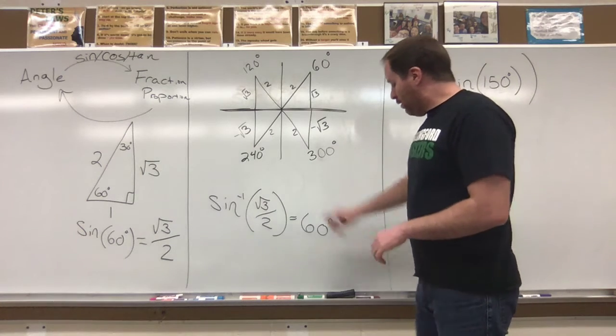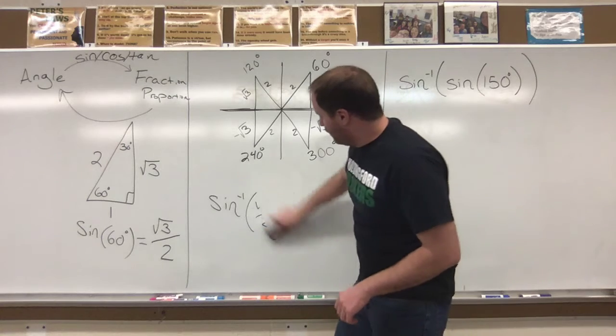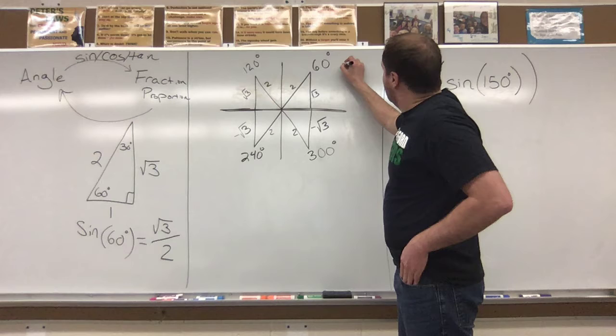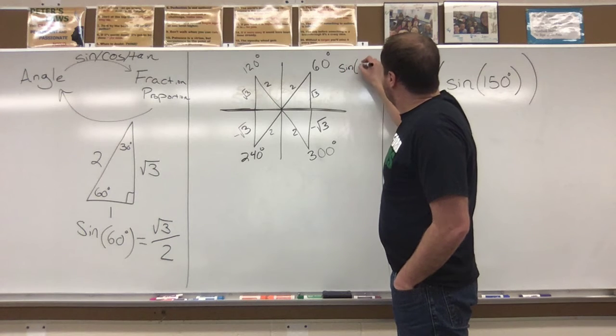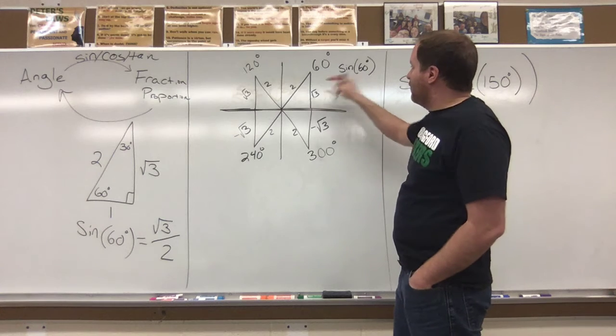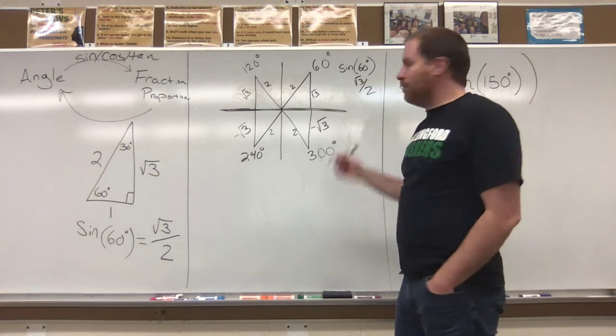So when we go into here, I get that this is what our calculator has. I'm going to get rid of this for just a second because we'll talk about that. But in here, we could take the sine of 60 degrees, and we will get an answer of square root of 3 over 2, right? That's what that will equal.